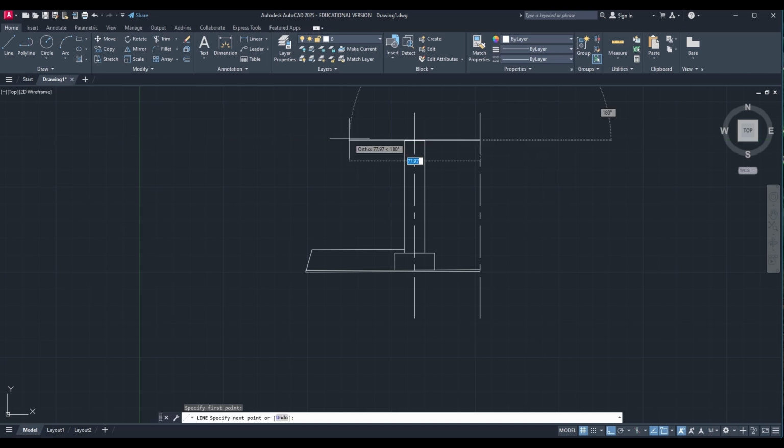So from the center, the distance is, then I am terminating it here. Now I will trim off that extra edge which is coming there.